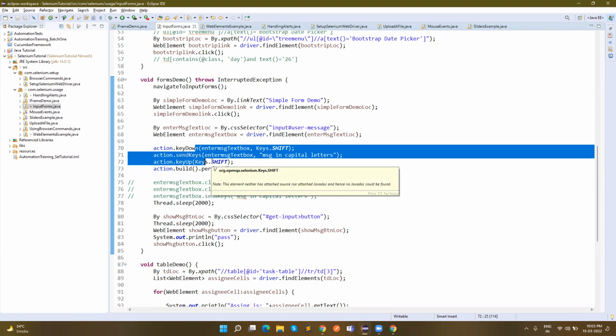Then we write perform. So perform the action sequence using perform. Whatever actions we have written and built, that we want to perform, so we call the perform method.